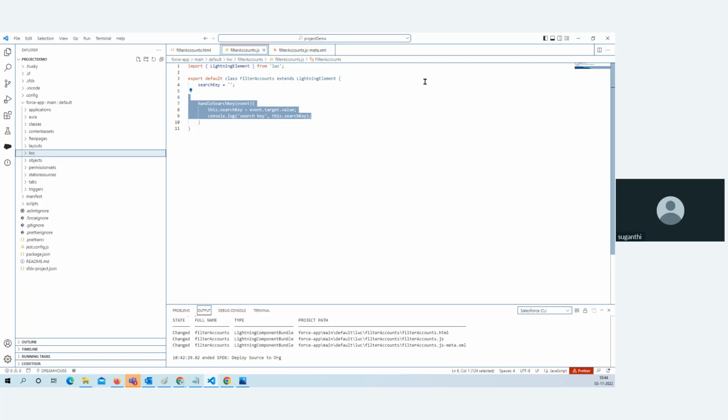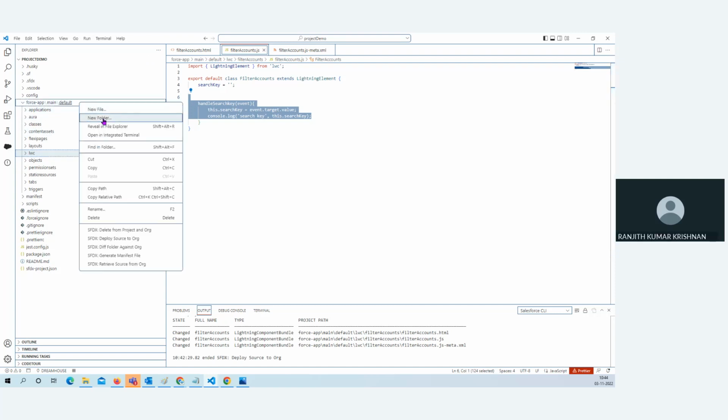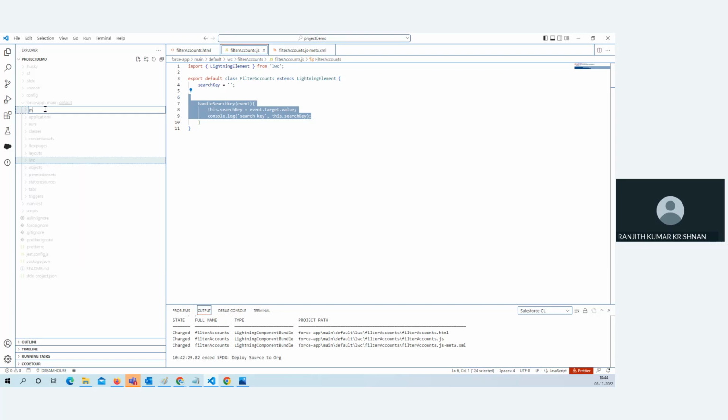Okay. So below the default LWC folder, right click. Yeah, below the default folder, you'll create another folder called messageChannels. So below which I'm going to create a file.